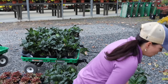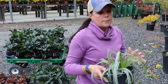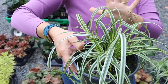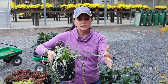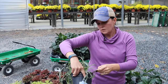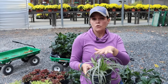So we have this in quarts. They also have the Feather Falls grass. It too is a perennial carex grass, nice and evergreen. Love this plant. More for your shade, part sun garden. Beautiful mounding, trailing Feather Falls, right? So it has that habit on it. It is going to be hardy in zones 5 to 9 as well. Great, great plant. These are gallons. You can put them in a container by itself. You can put it in the ground.